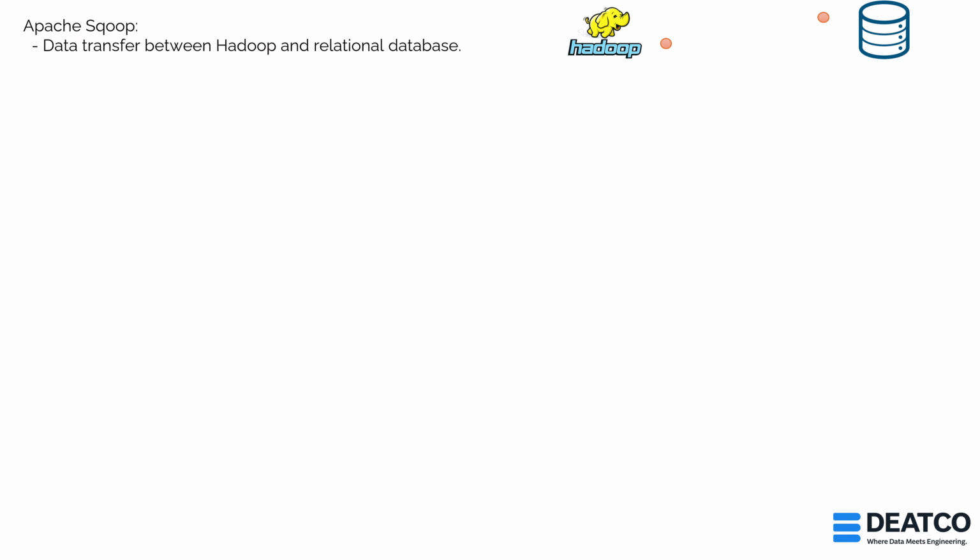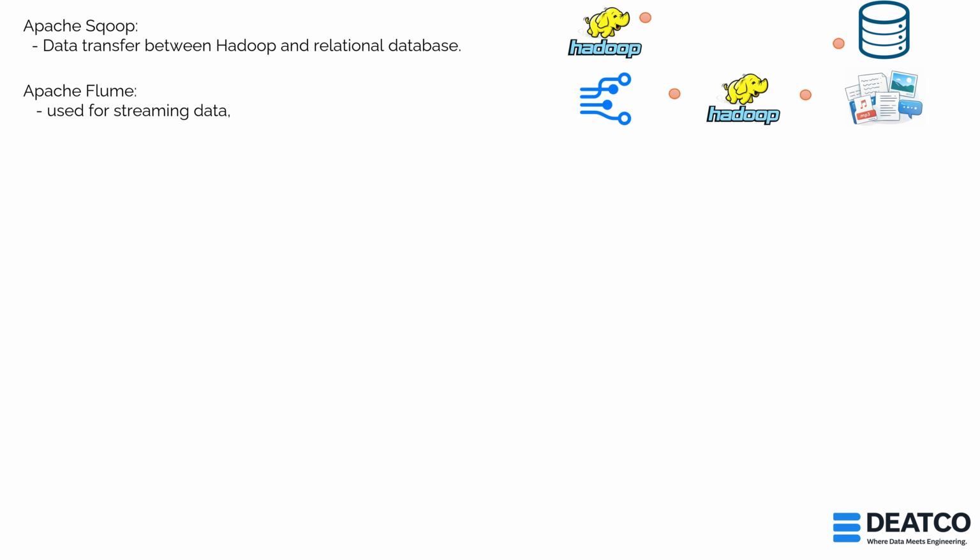It allows large volume of structured data to be efficiently imported into HDFS and exported back to database. Next is Apache Flume. It is designed for ingesting streaming data. It is commonly used to collect and move log data or event data from multiple sources into Hadoop in a reliable and scalable way. It is normally used for unstructured data like JSON, XML, flat file. It does not analyze the data, it just takes it from source to HDFS. It does not store the data anywhere as well.